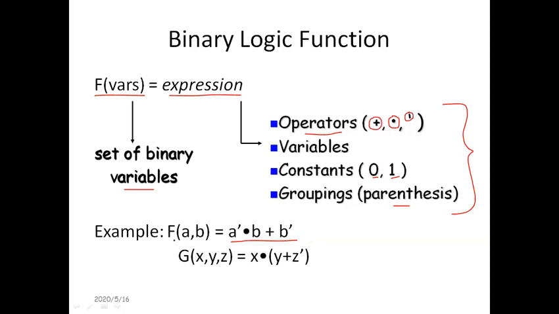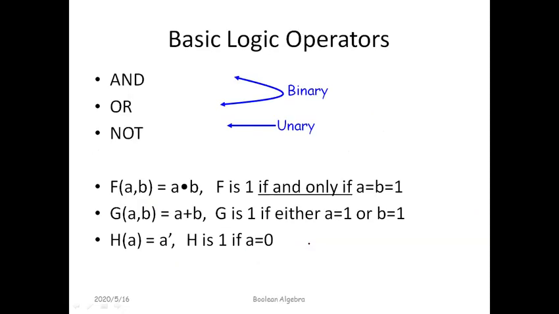So we have the first example, f(a, b), with two variables a and b, and you have that expression. Then the second is g, then in brackets x, y, z. So there are three variables here. Then on the right-hand side, we have that expression. Okay, let's now look at some basic logic operators. These are very, very important. We need to pay extra attention to these basic logic operators, because everything else that we are going to discuss will be built on just these basic logic operators.